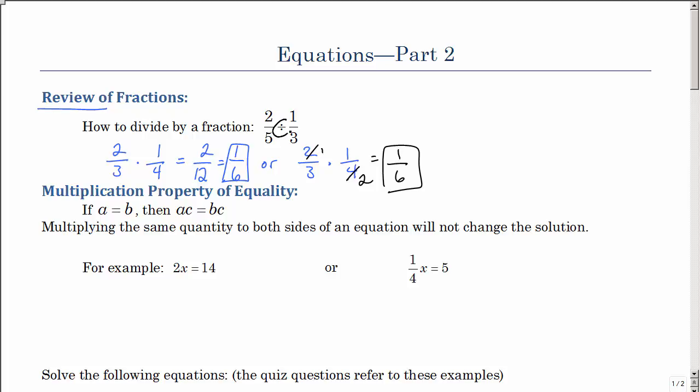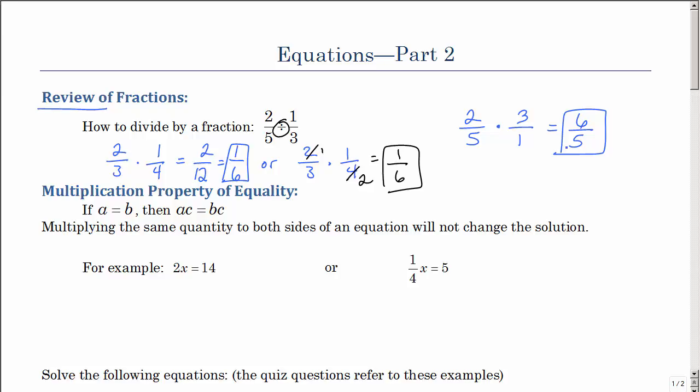But what about division? How do we divide fractions? Well, you take the first fraction as is, but then you multiply by the reciprocal of the second fraction. You multiply by the reciprocal of what you are dividing by. So now I'm going to multiply straight across. 2 times 3 is 6, 5 times 1 is 5, and we can leave that as an improper fraction. We don't need to reduce it.